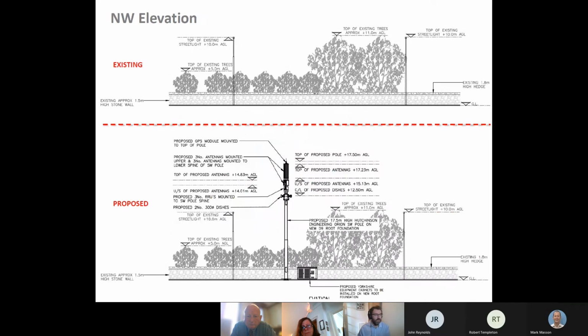So this is probably the plan that shows things best, the elevations. So detailed planning permission is sought here for the erection of a 17.5-metre high 5G telecommunications mast with associated cabinet. The proposed mast and cabinet would be set roughly 1.7 metres apart, and the cabinets are 2 metres high with just short of 3 metres wide and approximately 600 millimetres deep.